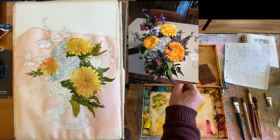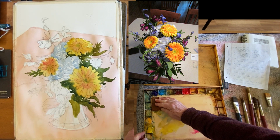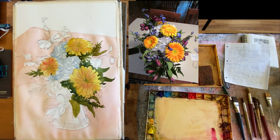All right, give that a try. We're going to come back in with some purples and blue flowers next, but I'll let you jump in. Yeah, so I had the blues because I wanted to get my lightest colors locked in, because if I didn't put the light colors in there, I might forget they're there and go right over them.